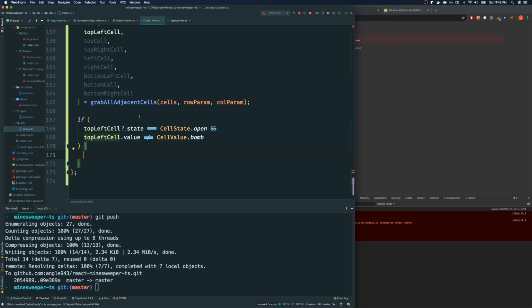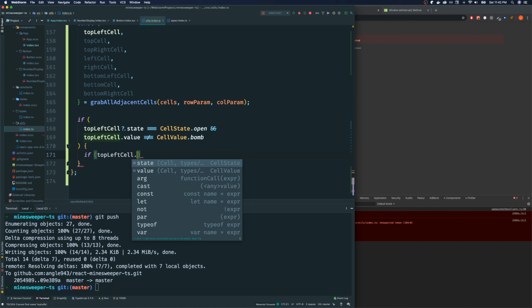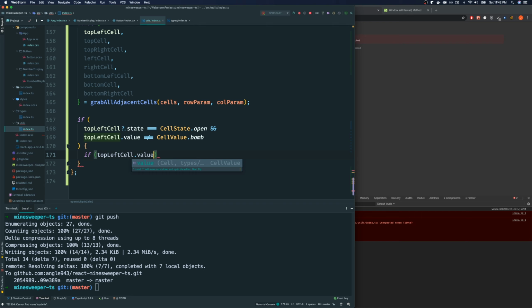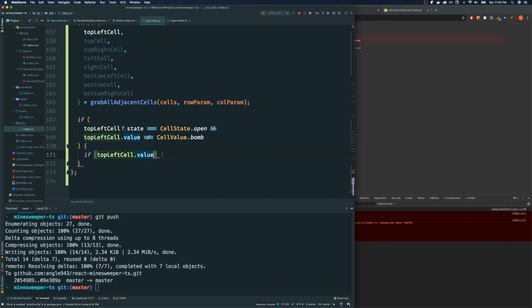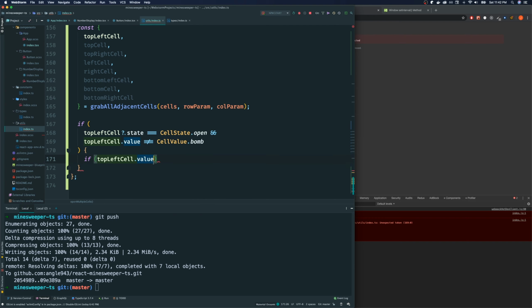If it's not a BOM, if it's open and it's not a BOM and exists, then we want to do this. If top left cell value, again, we don't need a question mark here because if we're inside here, then we already know that it exists. So if, let's just use a ternary operator.